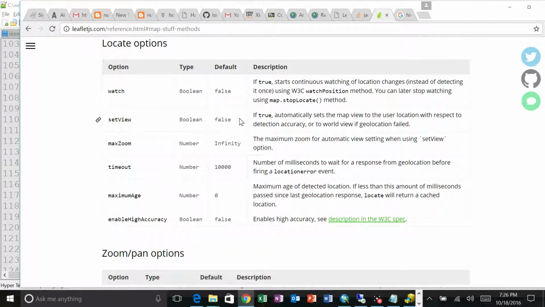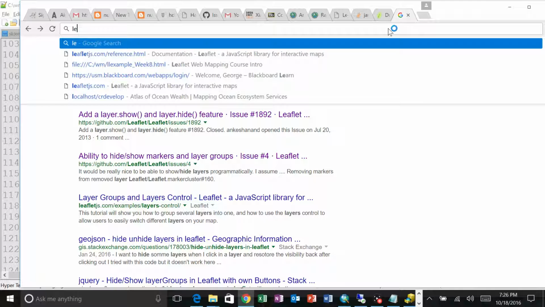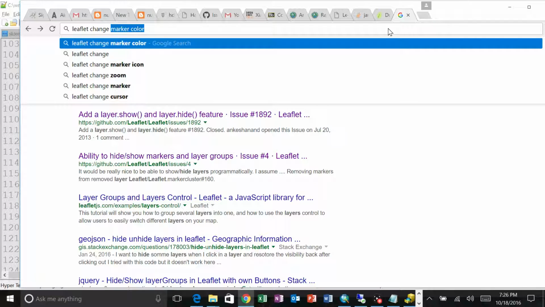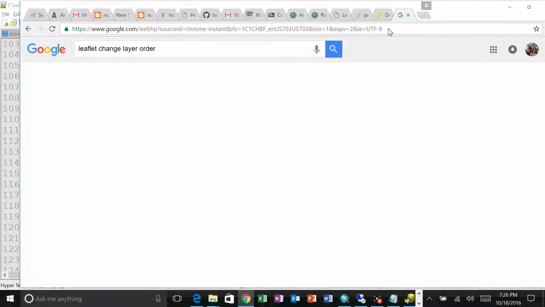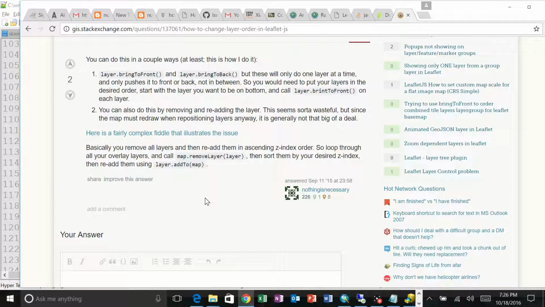Let's see if we search Leaflet, change layer. Layer dot bring to front, layer dot bring to back.